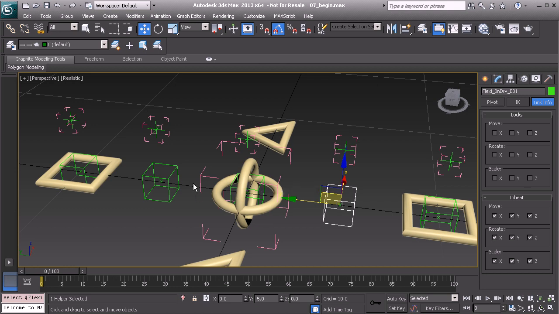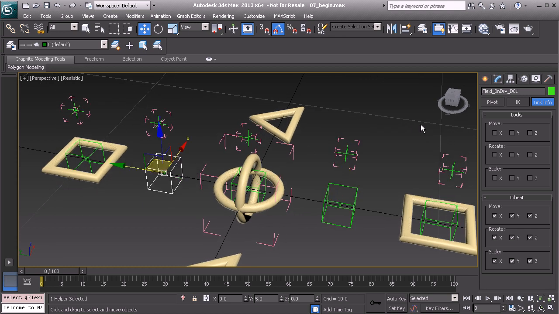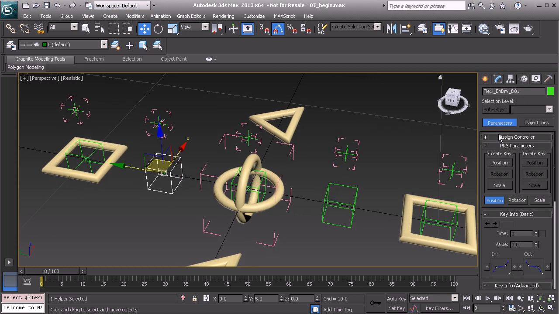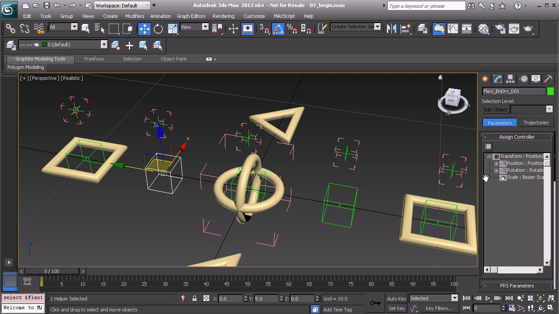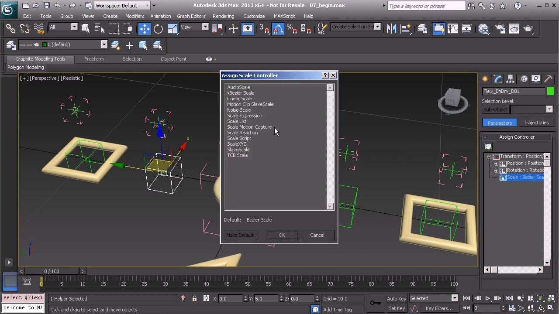Alright, so this is going to look really cool by the end of it, but the first thing we'll want to do is go ahead and move over to our motion panel so we can assign an X, Y, and Z controller to our scale controller. That way we can apply the expression that we're about to create to the axes that need the expression applied. Alright, so with the scale selected, I'm working on D right now. Let's head over to Assign Controller, and we will assign the scale XYZ.